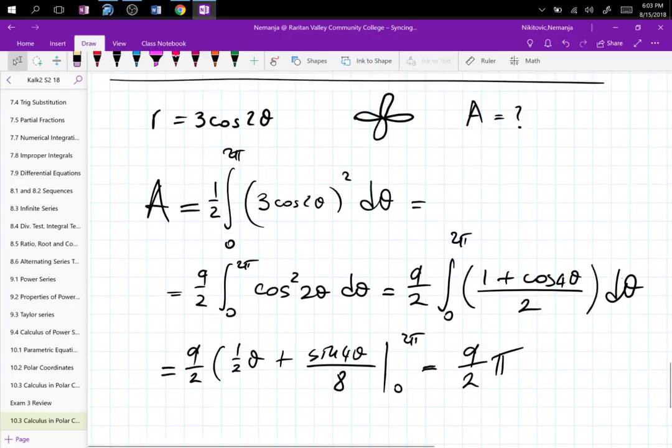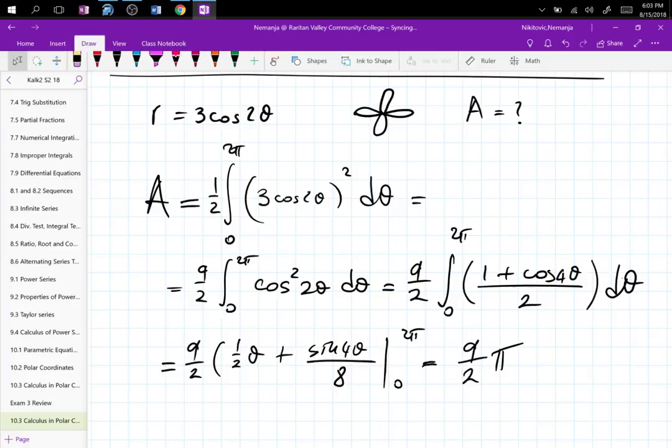Okay. So the question was to compute the area of the entire flower. I said 0 to 2 pi traces out the entire flower. Therefore, we use 0 to 2 pi because I wanted the entire flower. Now, more interesting questions are those where we do not want the whole thing, right?